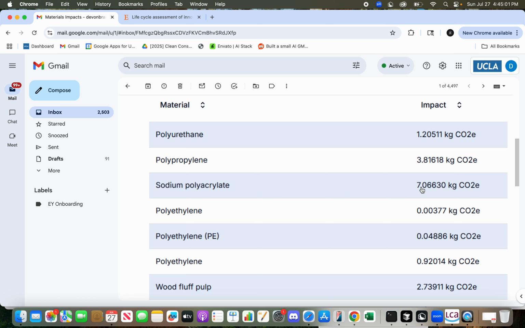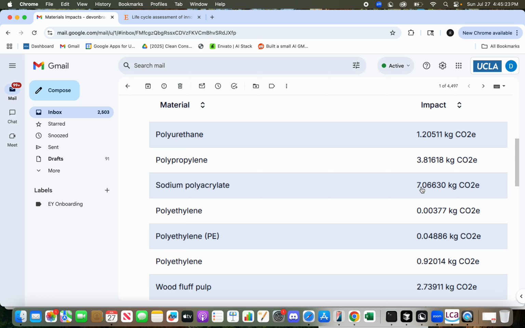So I can't speak really on the accuracy of this since we don't really know what the true impact of SAP is, but I can speak to the precision. And it looks like Dayrise and OpenLCA aligned quite well or were quite consistent in the value or contribution of SAP to the overall product carbon footprint.